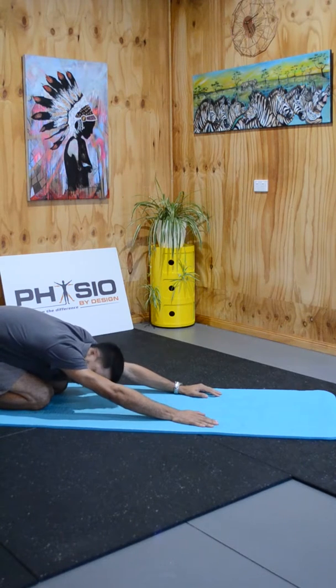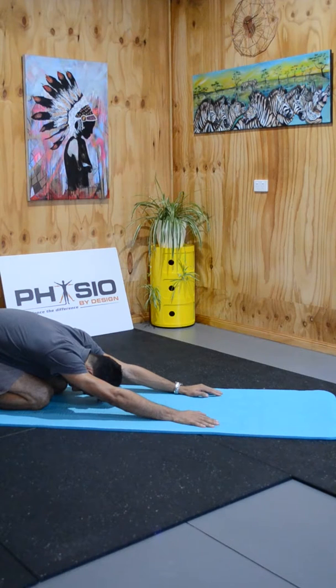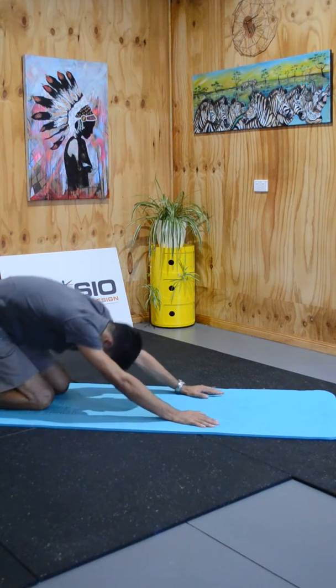Should feel a nice sort of stretch in the upper back there. Keep on breathing in through the nose, out through the mouth. Alright, coming out.